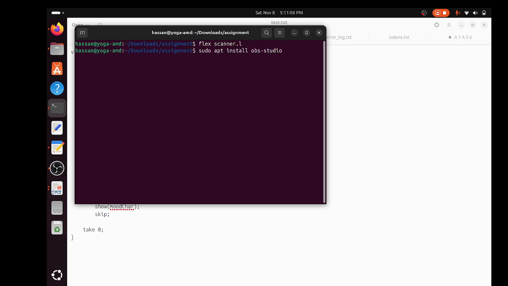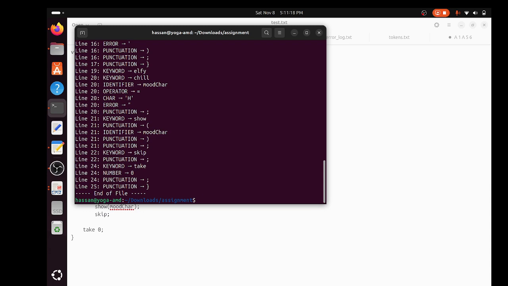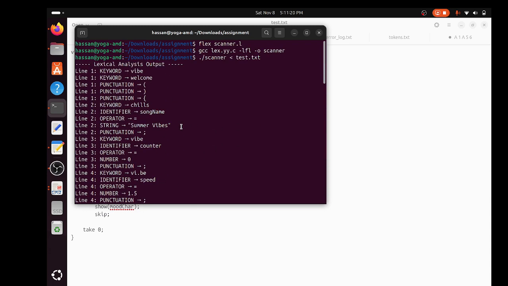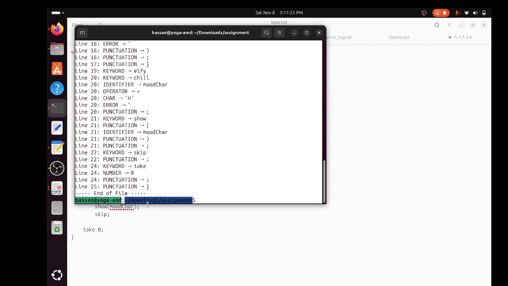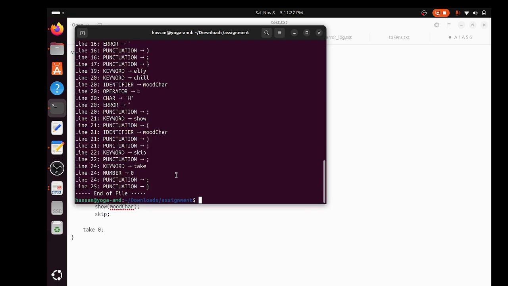Flex scanner, and CC, and yes, all of these are my tokens. How many tokens will it generate? Number of tokens are not defined.